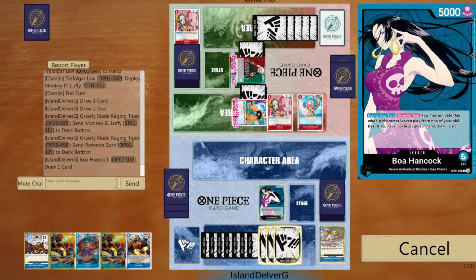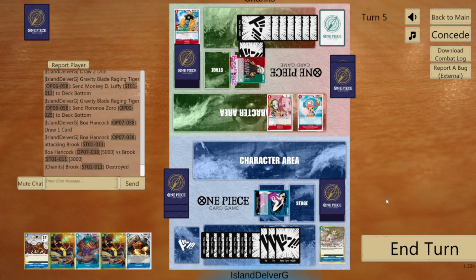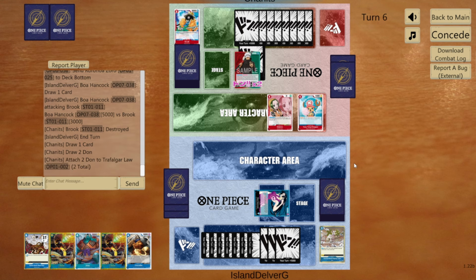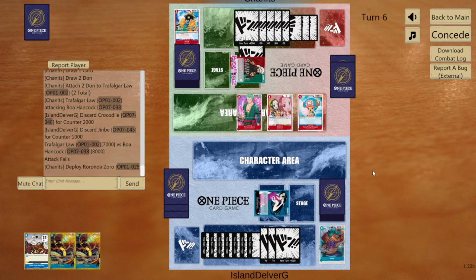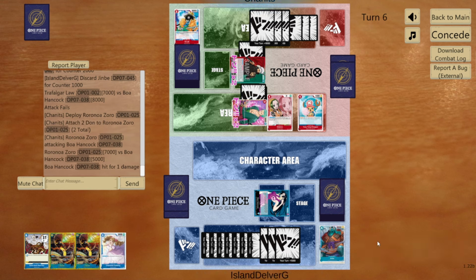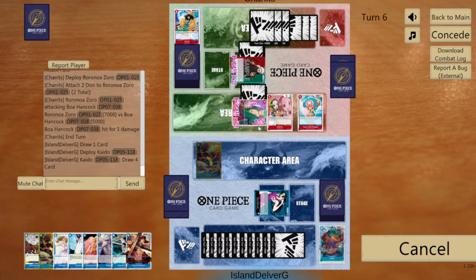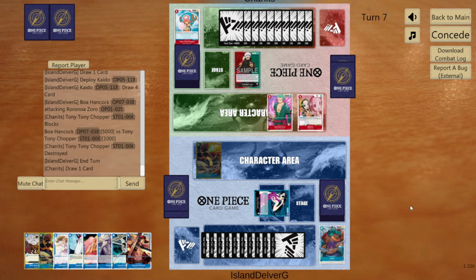Unfortunately, we only have 3, but I didn't want to attack the life, so I just attacked for 5 here off of the Brook. Our opponent would not be able to defend that anyway, and opted not to use our Dawn. Although this is just for bluffing purposes only, but we don't have any counters, events that counter. So our opponent removes our Jinbei and we take this 7k attack. Then we can just drop a Kaido here and attack Zoro, hoping to remove this Chopper. Yes, and our opponent blocked at this point.